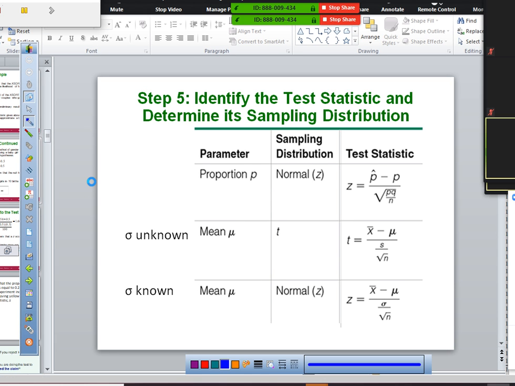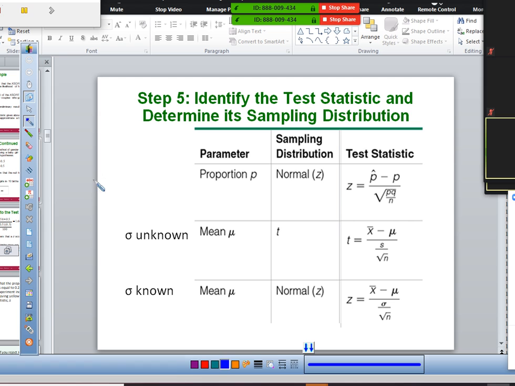And the test stat is just the z-score of your sample. So how do you find it? We know from chapter 6, this is how we found it using the central limit theorem: x bar minus mu over sigma over square root of n. Because this becomes our new standard deviation whenever we have a sample and we're using a sample mean. That standard deviation becomes smaller because we're taking a big sample, and the values cancel each other out a lot. So Steph Curry's 50-point game will cancel out his 10-point game, and you get something a lot closer to the average.